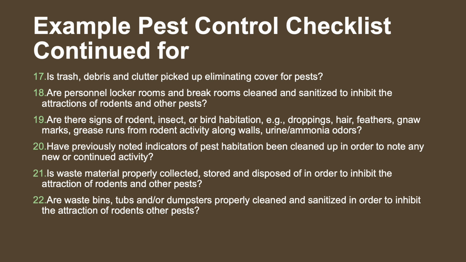Is waste material properly collected, stored, and disposed of in order to inhibit attraction of rodents and other pests? Are waste bins, tubs, and or dumpsters properly cleaned and sanitized in order to inhibit the attraction of rodents and other pests? This is an extensive list of pest control objectives. Check it out.